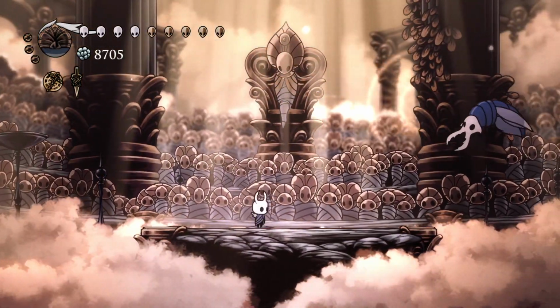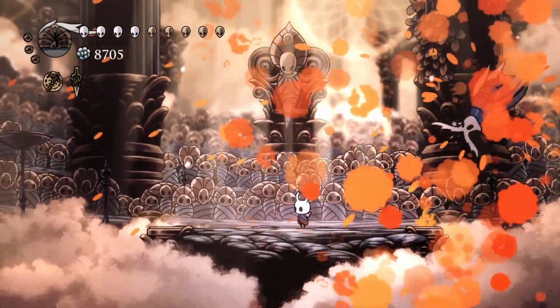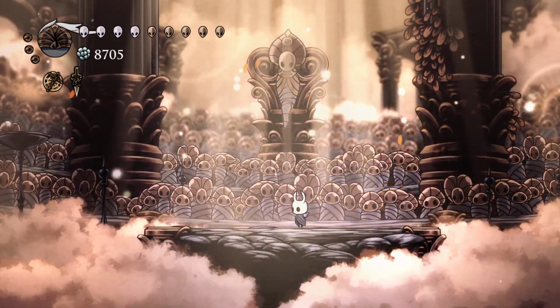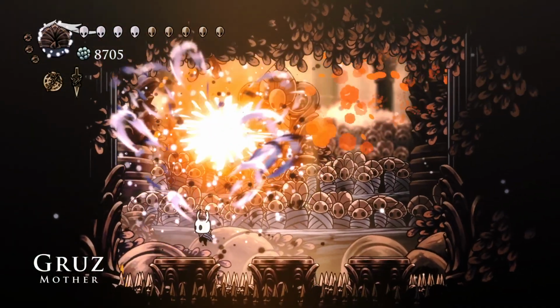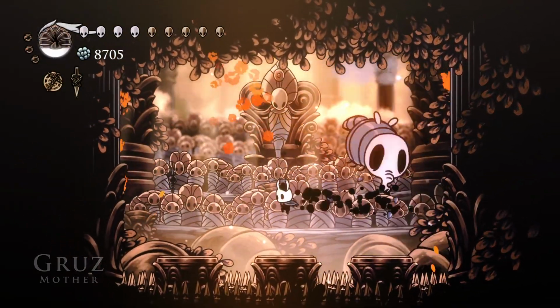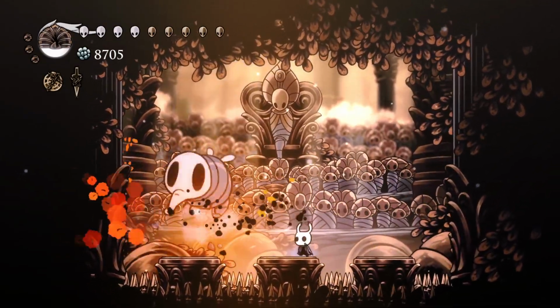And then Zote comes around and he's very aggressive and does a lot of erratic movement. And you gotta be very reactive. Make sure you're being very observant of everything that's going on. He's spawning numerous minions. You gotta deal with them quickly, like Collector in a way, before they get out of hand. And gotta get some hits in while he's doing some scary stuff.